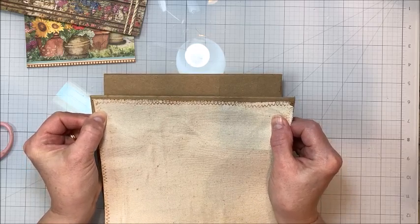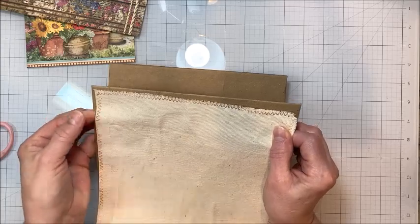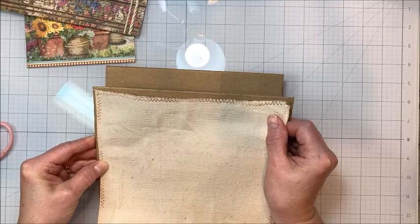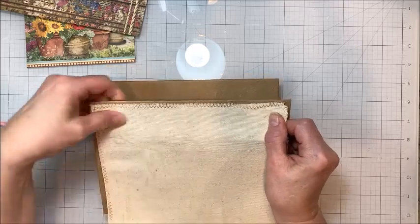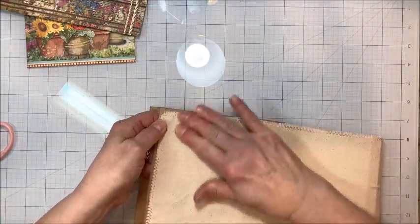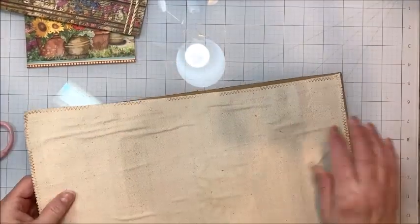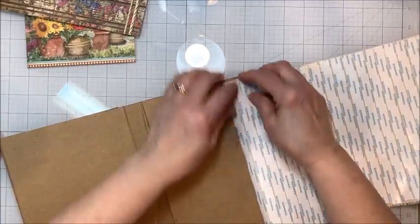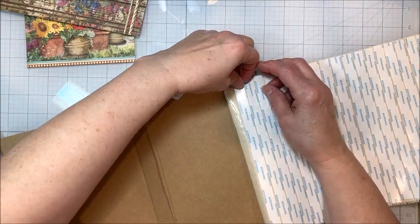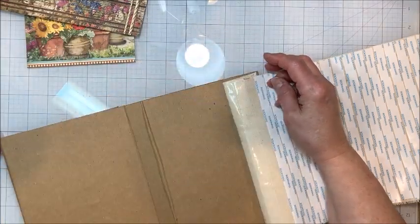And you can see it's not perfect, but that's all right. I don't necessarily want it to be perfect. It's kind of a rustic paper collection. Sunflowers are kind of a rustic flower. So I'm okay if it's not perfectly perfect. But I wanna do as good a job as I can laying this down. So now I'm gonna open this out and I'm gonna take off a few more strips. And I'm just gonna keep doing this all the way around both spines because I really wanna strengthen those spines.